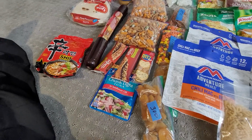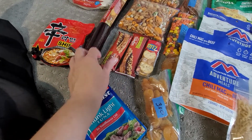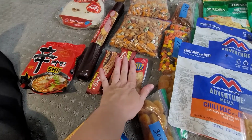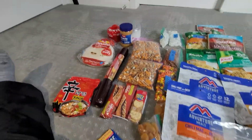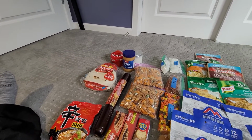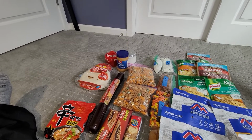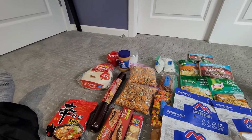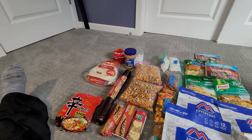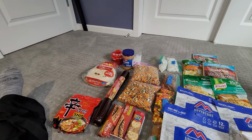One of the highest calorie per ounce things I have are these peanut butter wafers and peanut butter crackers. I should really get more of these, to be honest. Those are one of the best. The peanut butter is 2, but I'm actually thinking, since I'm 3,500 calories over, that I may actually just ditch that container altogether, or half of my tortillas. I can't really see myself eating an entire jar of peanut butter a week, and that's the smallest jar that comes.